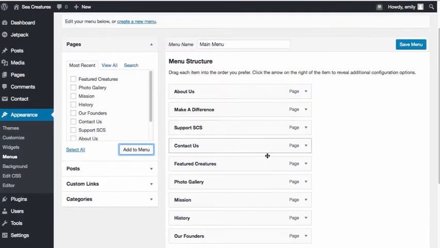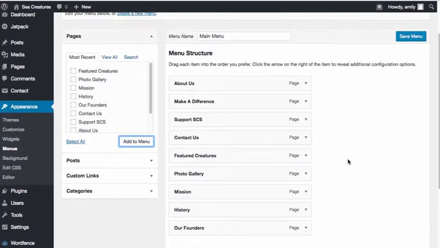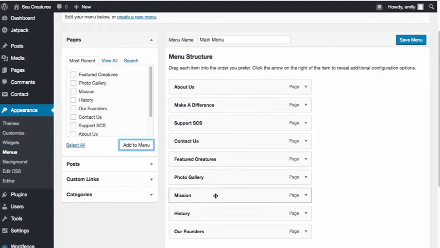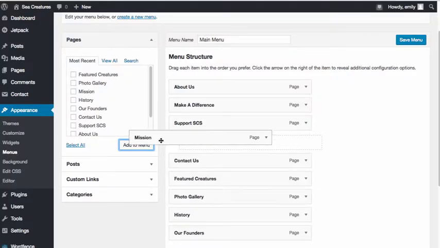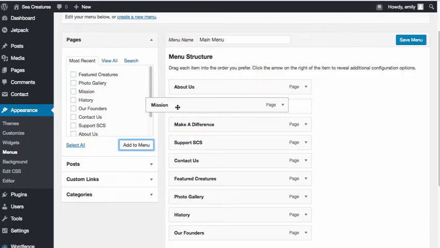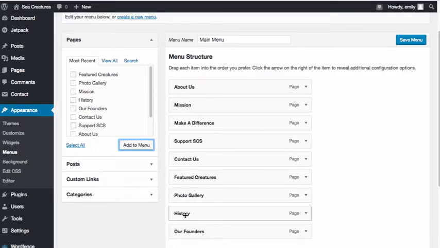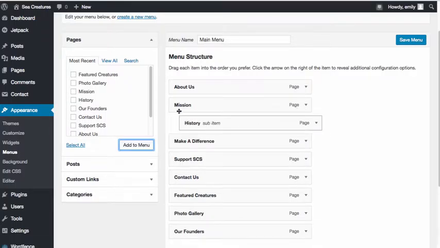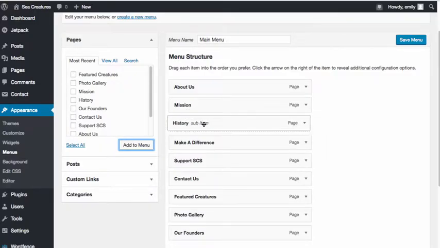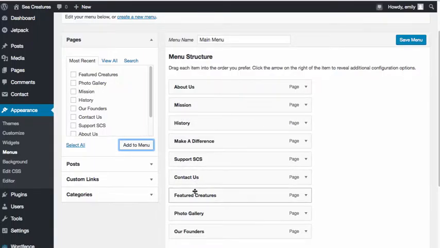And this is going to go ahead and add them into the menu. As you can see, now I have a bunch more pages that have been added into my menu. We can reorganize the pages by grabbing the page and dragging them to a new location. Now, when you are reorganizing the pages, you need to be aware that as you drag the pages, if the page is indented like this, it will become a sub-item or a child of that menu item. If you don't want that to happen, you have to make sure that you drag to the left so that they are not indented. At this point, none of my pages are indented.